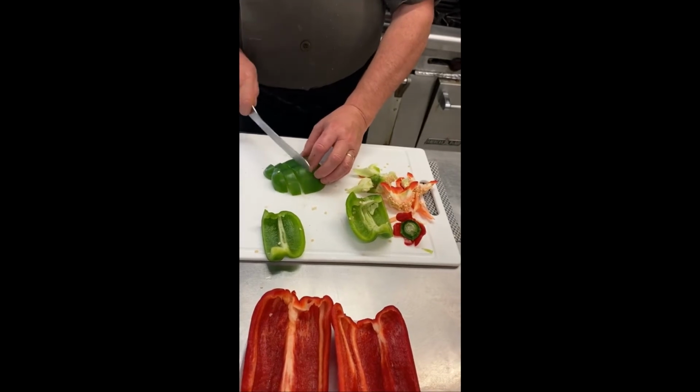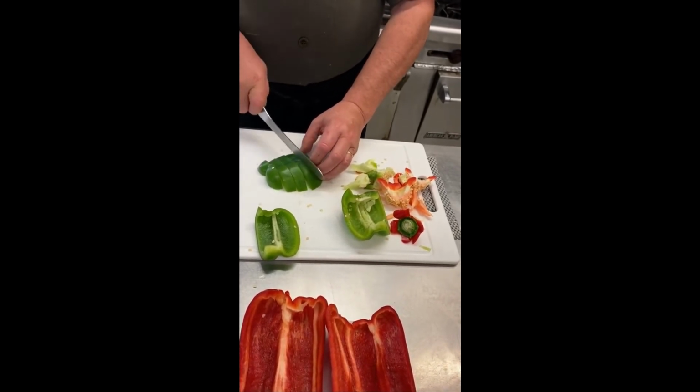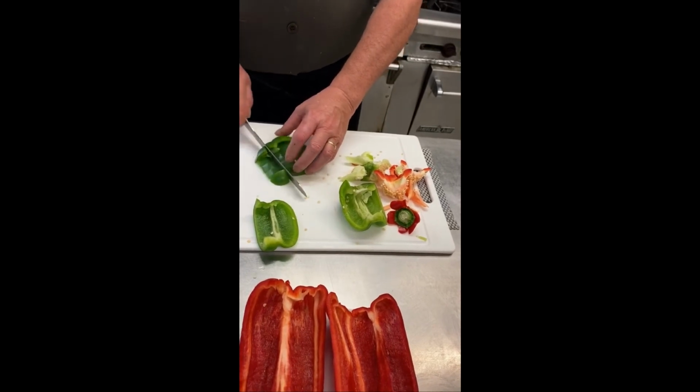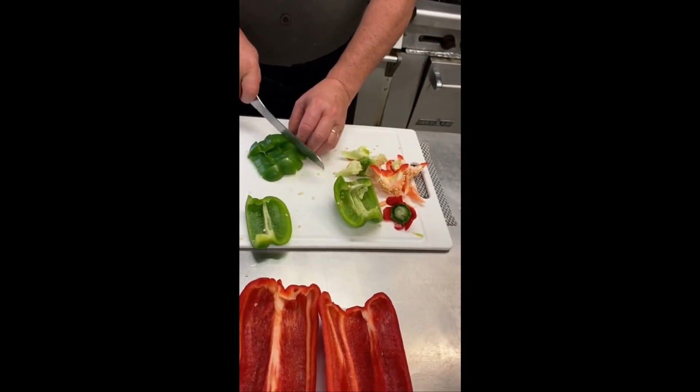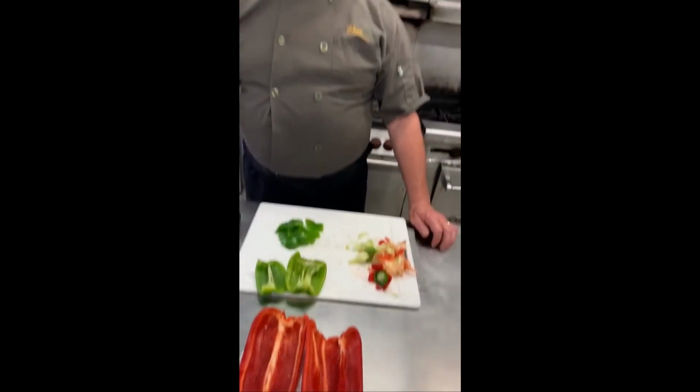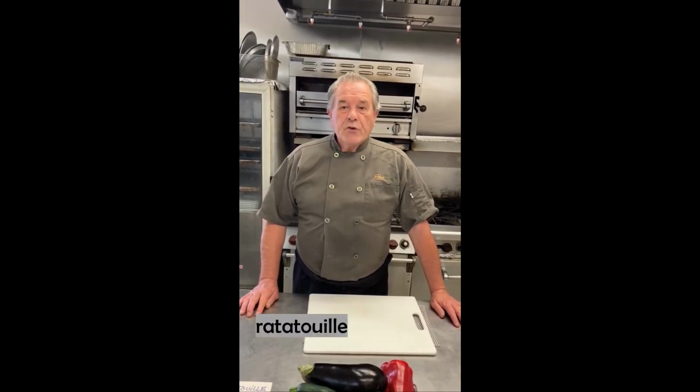I am going to be cutting this one for a further dish that I will demonstrate, called ratatouille. That's about the size I'm going to cut my green bell pepper, okay? All right, here we go. We are going to make an application of the knife skill and the cuts we have done into this next dish called ratatouille.